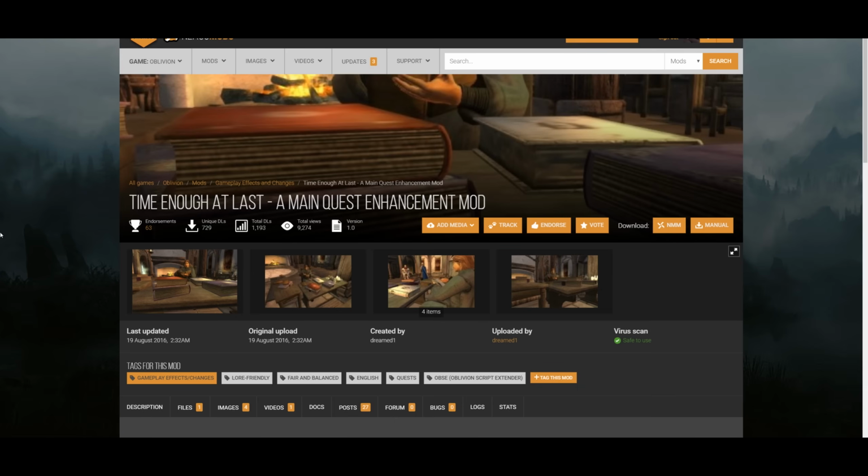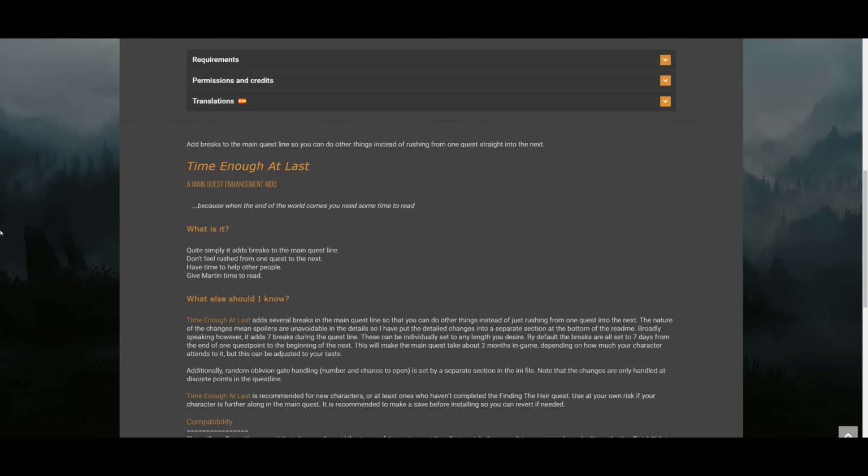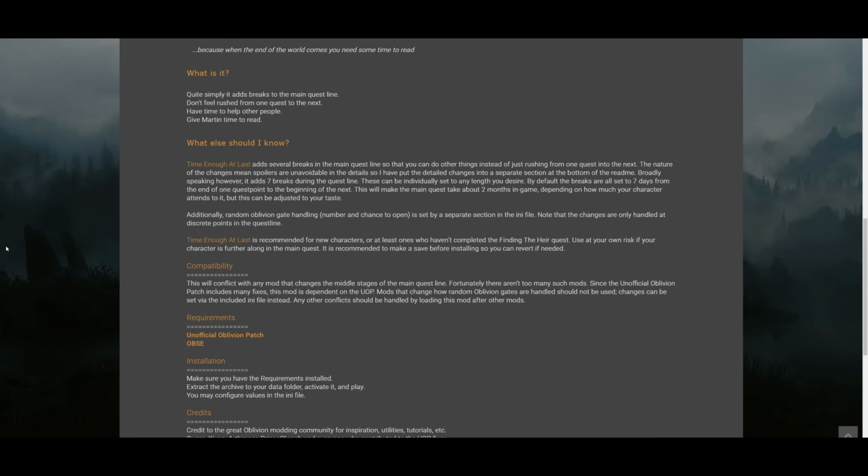Time Enough at Last is a timing mod that adds logical time breaks between each quest in the main questline, making it feel much more immersive.